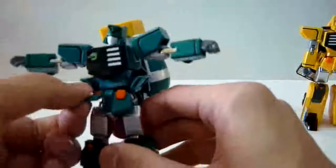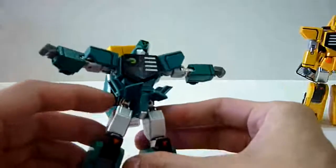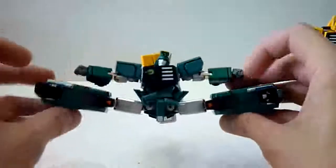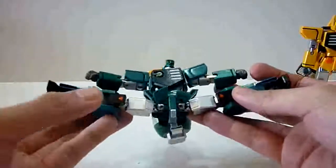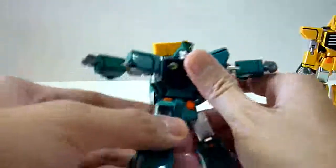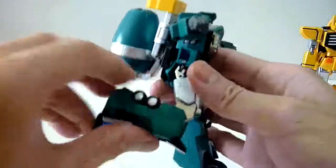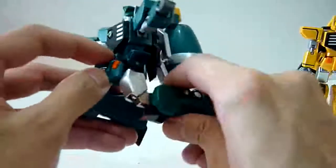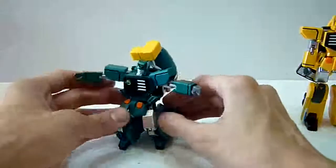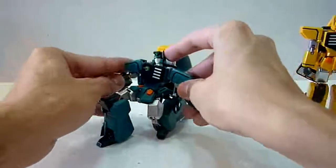For the legs — let me flip the skirts up. The legs are exactly the same as Chou Yu Jing and Keki Yu Jing, and this works here too. You can really spread the legs completely outwards — really awesome. In terms of sideways movement you can move this much, and in terms of front movement you can actually kick all the way 90 degrees upwards, which is really amazing. You can also rotate the thighs if required, and you have clicky knees — the lower part is clicky, the upper part is not — but double-jointed knees. They can easily do a kneeling pose.